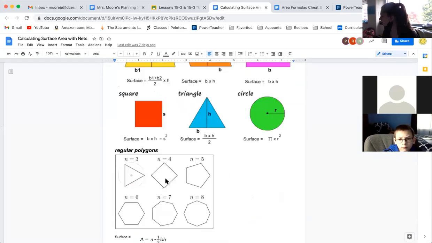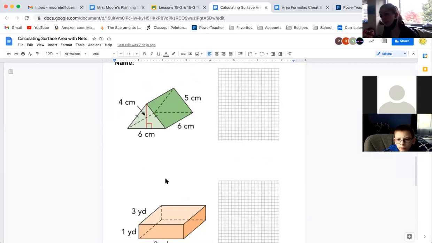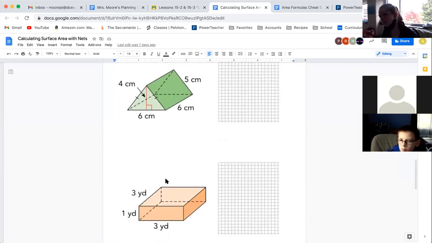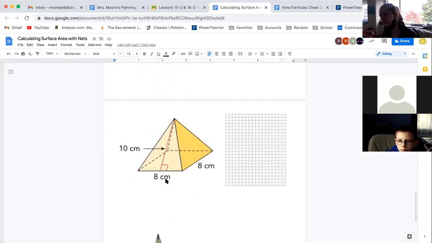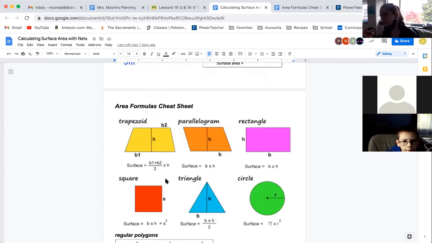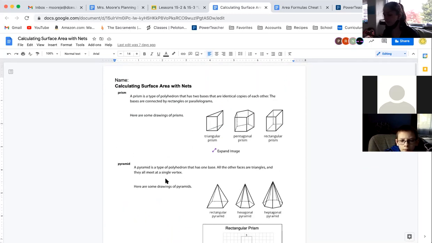That's right. All right, so what we're going to do today when we dismiss from our Zoom is you're going to tackle these 2 problems and these 2 problems. They'll be very similar to what's featured tomorrow on your quiz that just covers sections 15.1, 2, 3. So you'll be expected to match 3-dimensional figures with their nets. You'll be expected to say, here's a prism, unfold it. What does it look like? And calculate that surface area using these techniques we've done over the past few days.